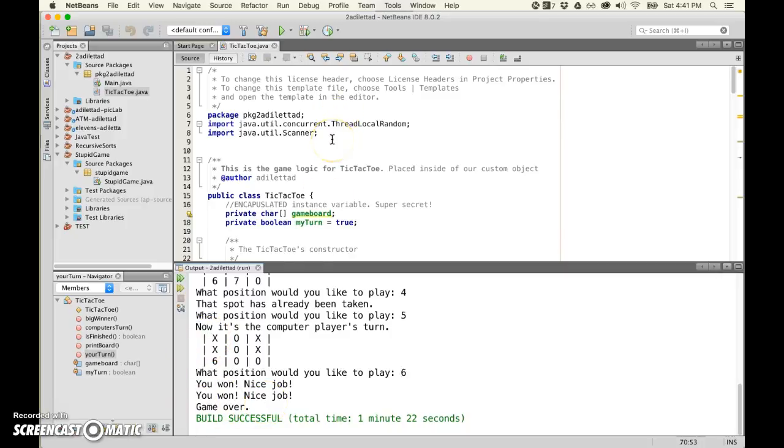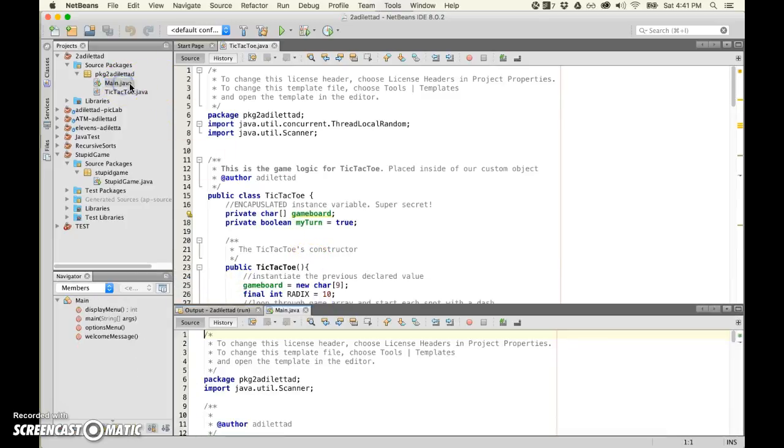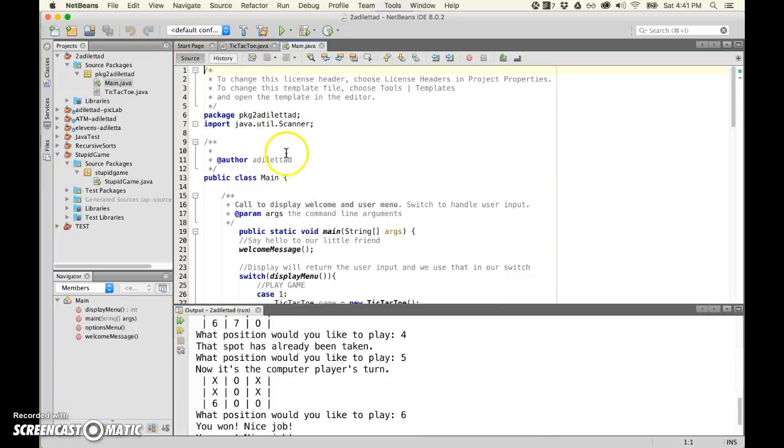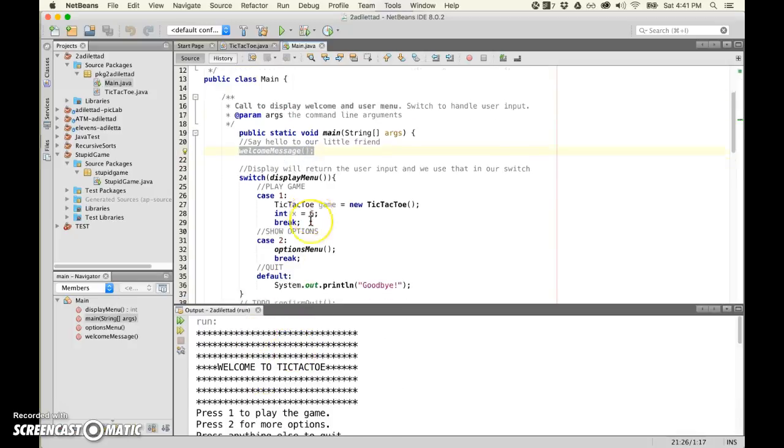Alright, so now, first things first, whenever I'm going to start walking through a game, I should follow the thread. That's where the attention of the computer starts. So the computer is going to start at main, right up here. From main, we first run the welcome message, and that's this up here.